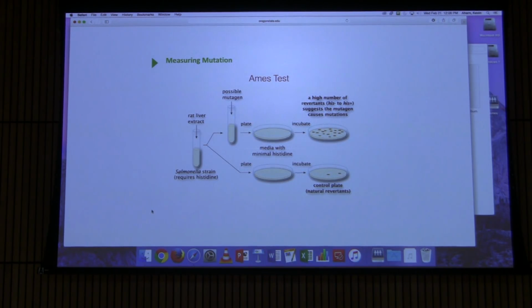Okay, so I got this bacterium. All the bacteria that I grew up overnight, I've got in this tube. And I start with something that has a completely non-functional gene. I take this mixture of bacteria that starts out with a non-functional gene, and I divide it into two fractions. One fraction I treat with my compound. My compound, I think, might cause a mutation. The other batch gets nothing at all. It's the control. Okay? It's the negative control.